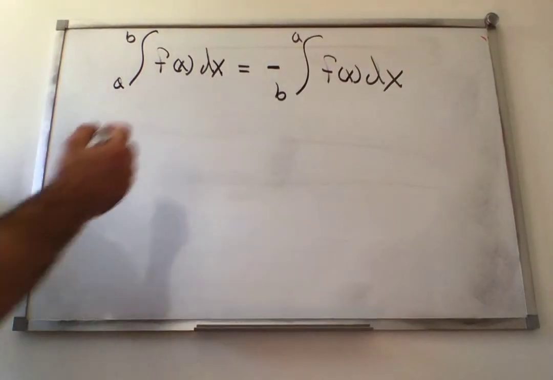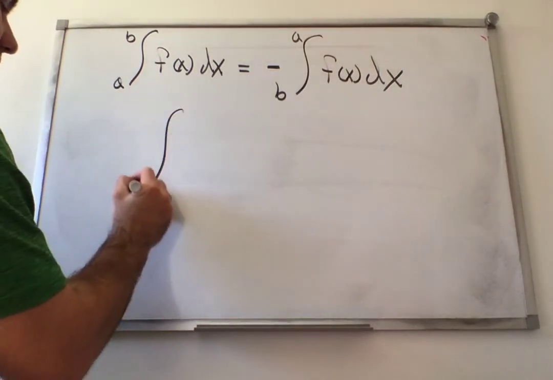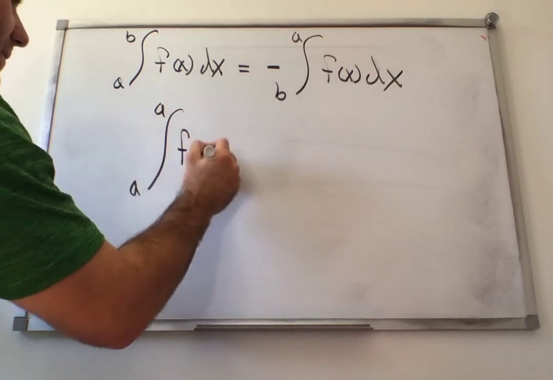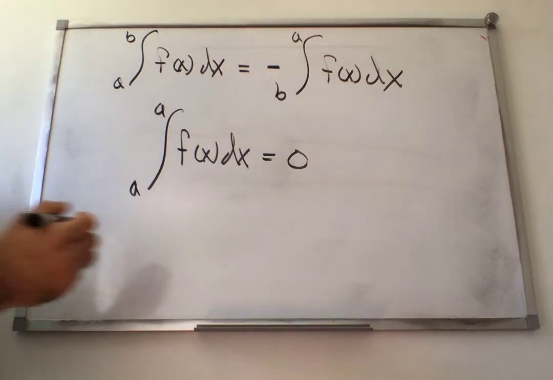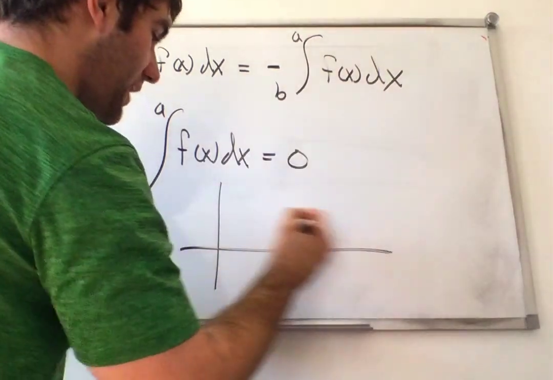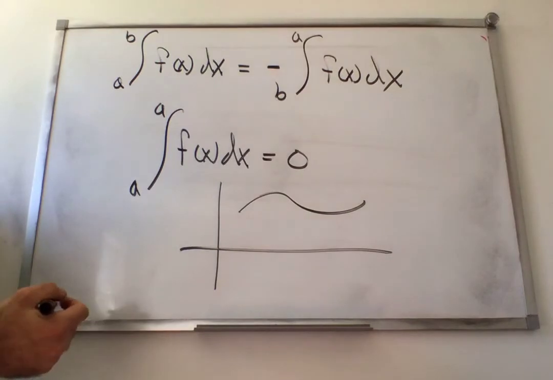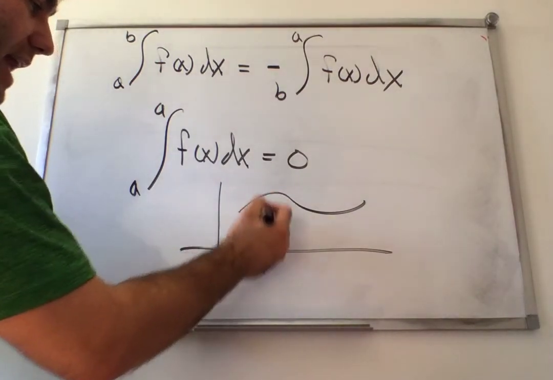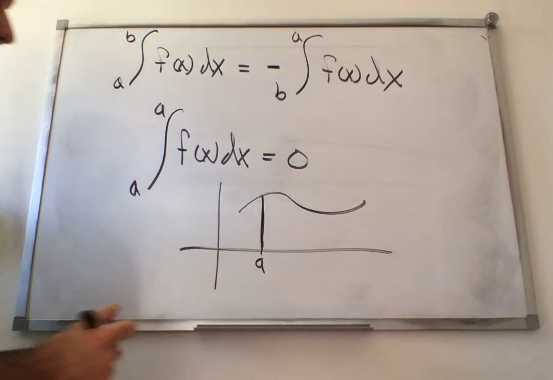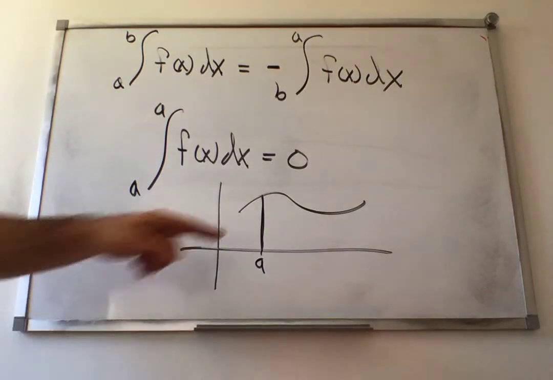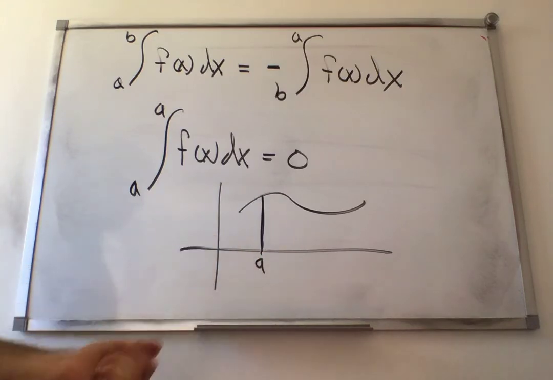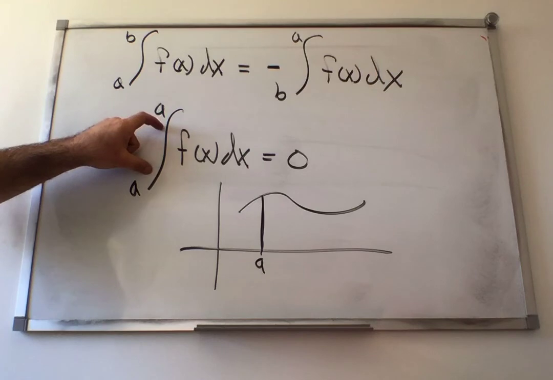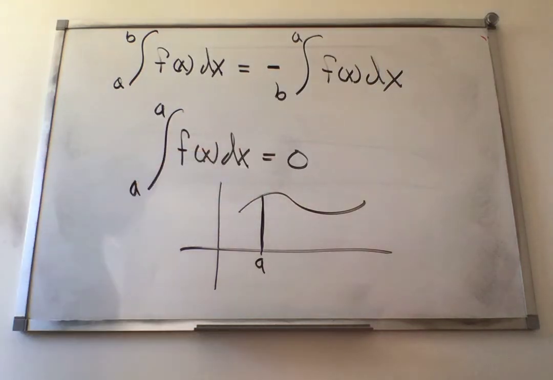And then the last property, the integral from a to a of f of x dx is equal to 0. If you were to think about what that would look like, any old graph, from a to a, I start there and end there. Well, that rectangle definitely has a height, but it doesn't have a width. The width is 0. So the area of this rectangle is 0. If I'm adding up all the rectangles and they're all 0, well, I get 0. Okay?